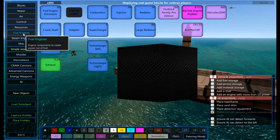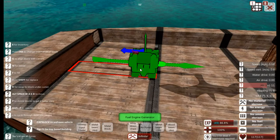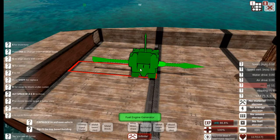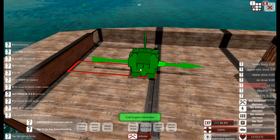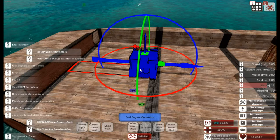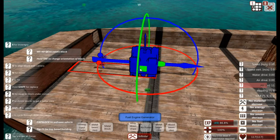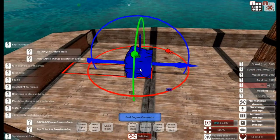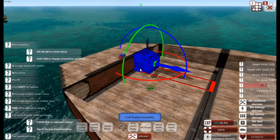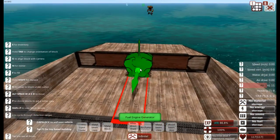So the first thing we're going to get introduced at the start is the fuel engine generator. Now, note that there is a green pointer sticking out from this engine. This is usable, where you can place your attachments. Any other point on it does not have a green thingy, so you can't attach things to it. So the fuel engine, I will rotate so you can see, has a green square, which means that has to be attached to a full size surface. If it's not, then it goes blue and you won't actually have the option to attach it. Likewise, interestingly, they haven't marked it, but you can also do this if you attach to the back of the engine, not the front.